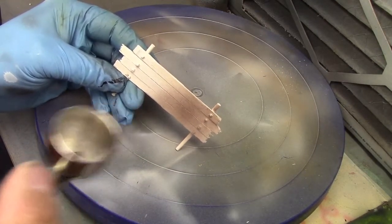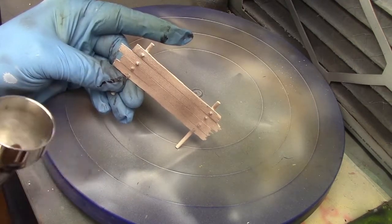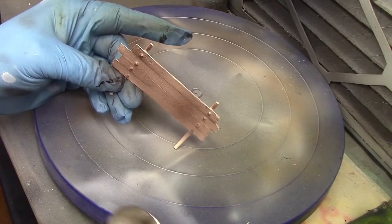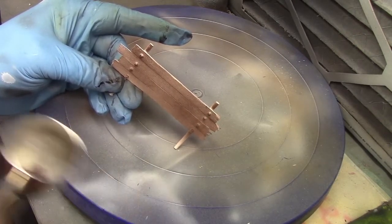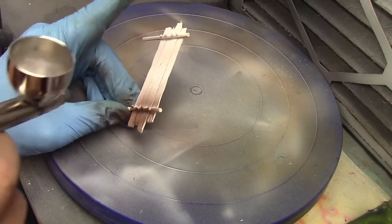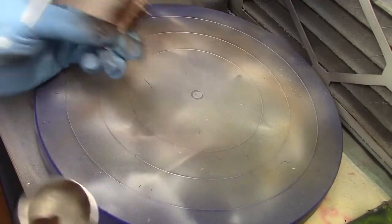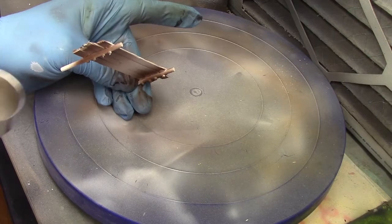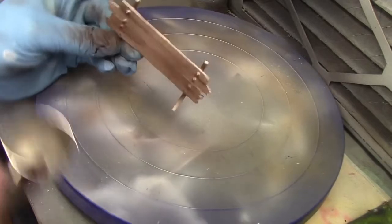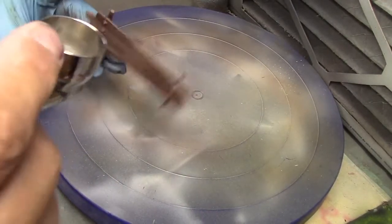I took a razor blade to it and added some more texture to it. So it's taking paint really nicely. You can see a lot of the other texture I put into it. Post area is done. Nice. So it's just taking color very easily. This primer's awesome. I might cut these posts a little shorter on top.